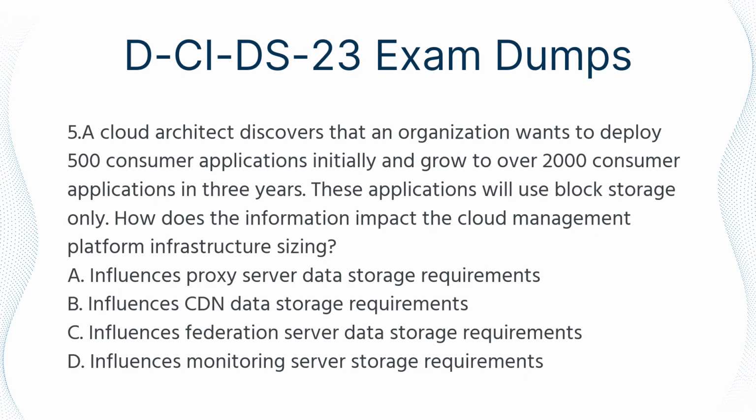When deploying a large number of consumer applications that primarily use block storage, the Cloud Management Platform (CMP) will likely need to handle significant amounts of data traffic related to these applications. Proxy servers are commonly used in cloud environments to manage and optimize data traffic, including requests to and from storage resources. Therefore, the increase in the number of consumer applications and their reliance on block storage will impact the data storage requirements of proxy servers within the CMP infrastructure.